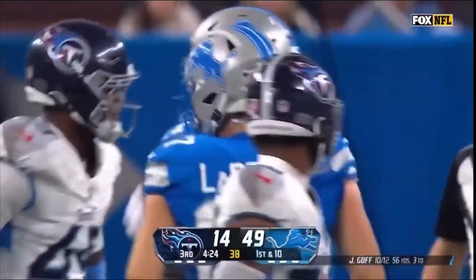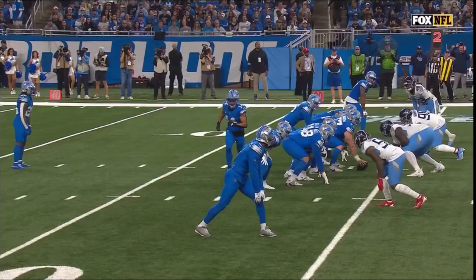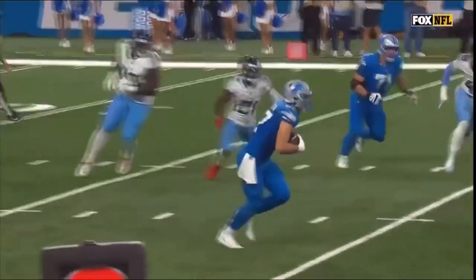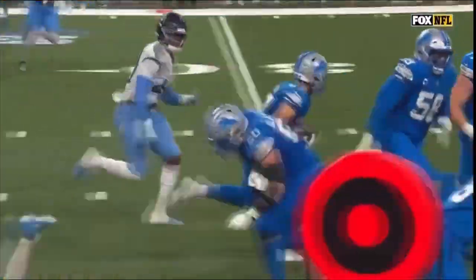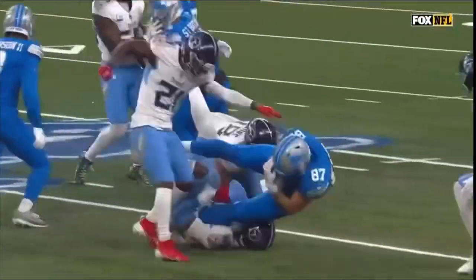First down and a pickup of 24. I'm sure this Tennessee Titans team has been in 'here we go again' mode several times today. But you can't let that creep into your locker room — the most important thing right now for Tennessee is that this is when your coaching staff is going to have their eyes on you the most.